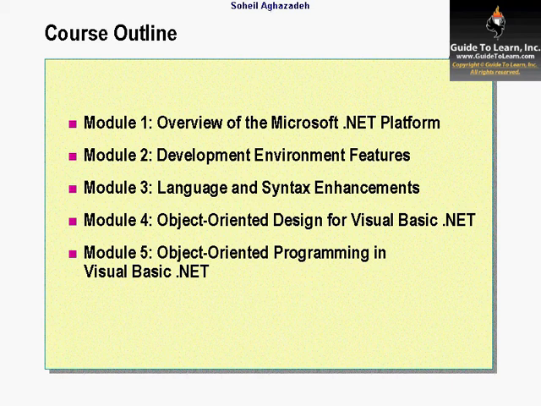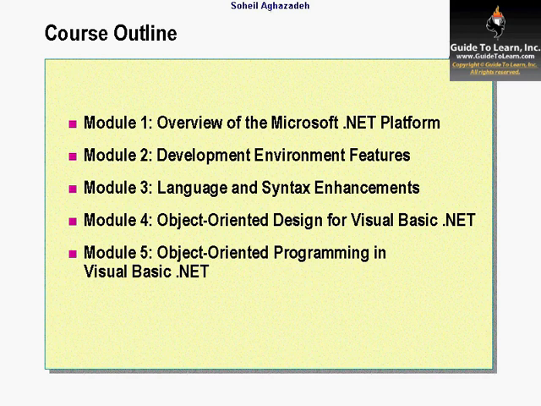Module 3 talks about language and syntax enhancement. Just in case you have some experience with VB.NET in the past, or perhaps Visual Basic 6.0, Module 3 talks about the comparison between the older version and the language itself, which is VB.NET. We are talking about some of the differences as far as the data types go, some of the new commands, some of the rules and regulations that you have to follow. Basically, VB.NET is not Visual Basic 7.0, it is a brand new language. So you have to elaborate on the language itself. So we are going to discuss that in Module 3.